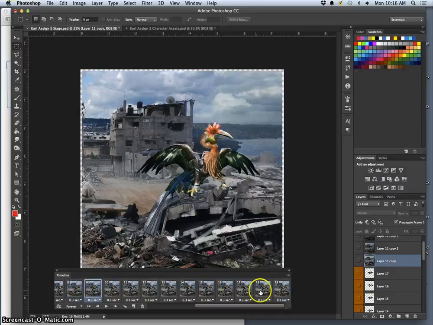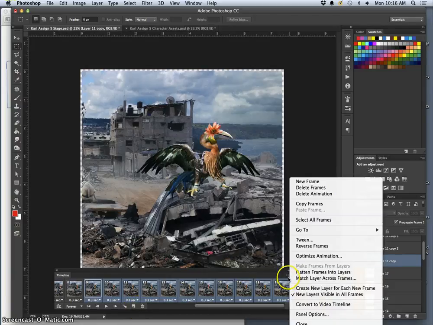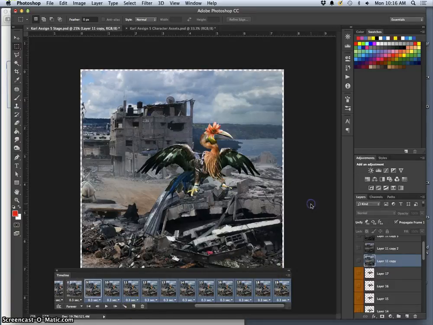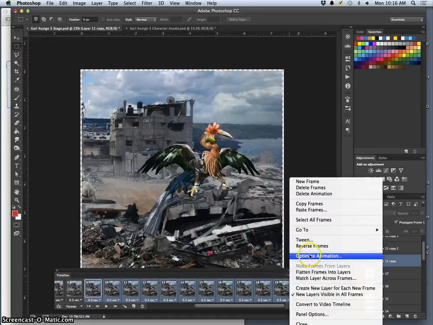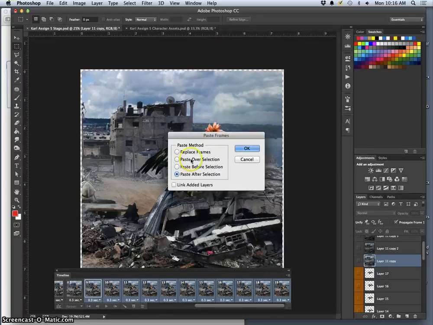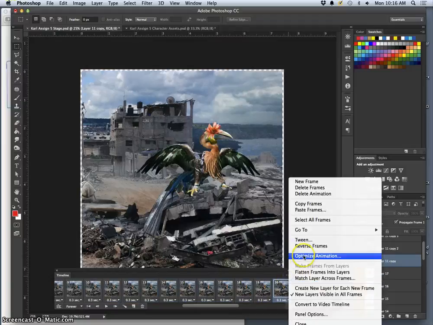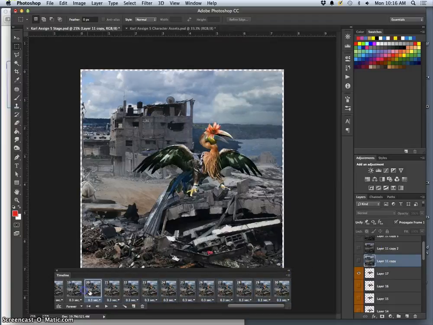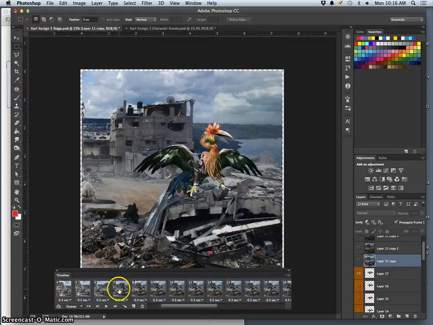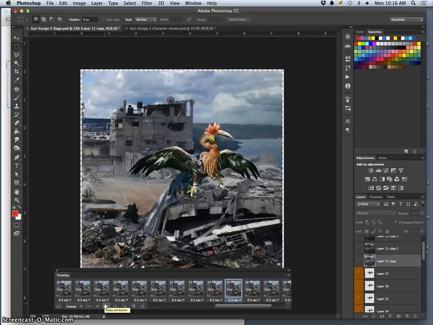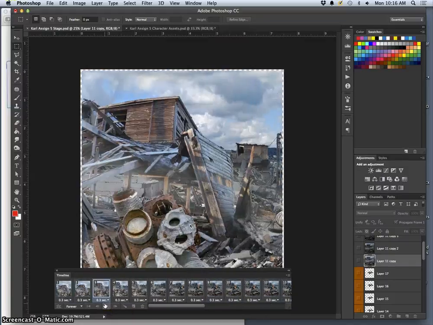You know, starting at 9. So I have 10 different movement layers here now. And I can duplicate them all by looking at the window options and say copy frames. And then I can say paste frames. And I can say after the selection. And then I can even reverse their order. So they'll play forwards and backwards now. So I really extended that little dance now from frame 9 on. So the bird's blinking, he's opening his mouth, he's flapping his wings, so on and so on.